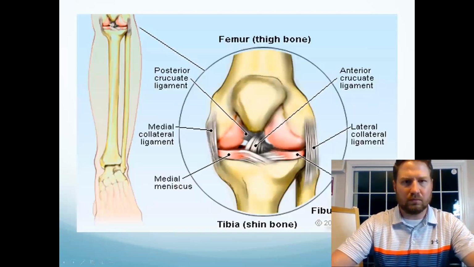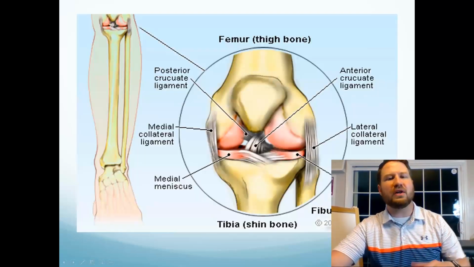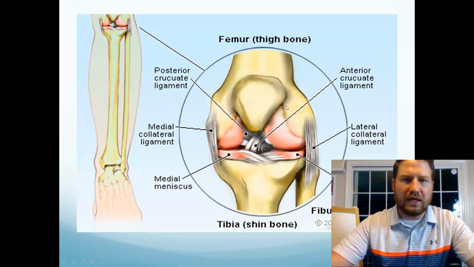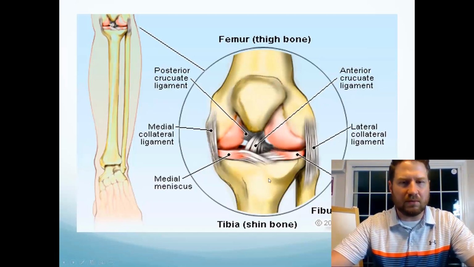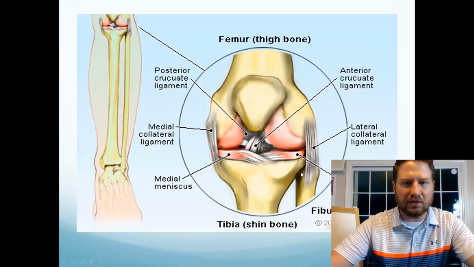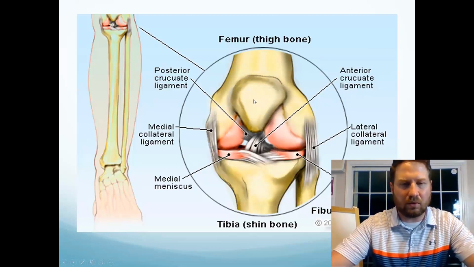Just a generic description: the knee is the articulation between the femur and the tibia. You have the medial and lateral condyles articulating with the medial and lateral tibial plateau. You have a patella there in the middle, and we'll get to the role of the patella. There are two main roles.